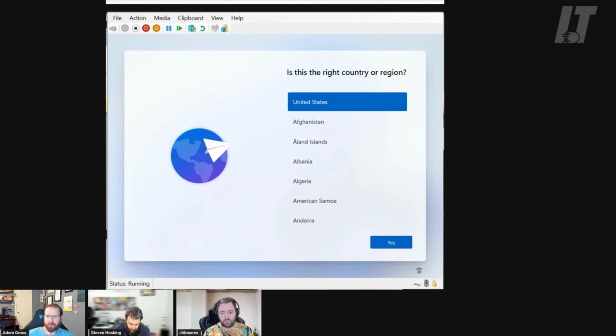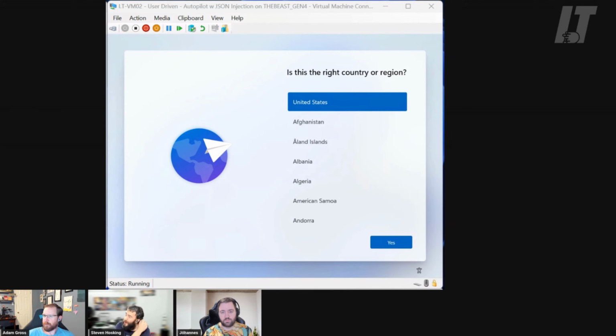Okay, so would you like me to share my PowerShell machine, or do you want to do it on the demo machine itself? I think do it on the demo machine, even though we can inject it after the fact. I think it's cool that we're having the ability to do it on the VM. What that means, why I'm saying to do it that way, is what we should do here, Adam, before we get to the next phase and before we go and download the JSON, let's step through to the authentication screen.